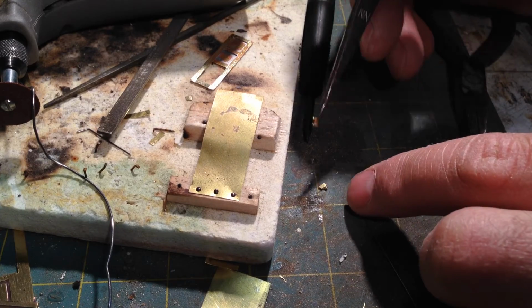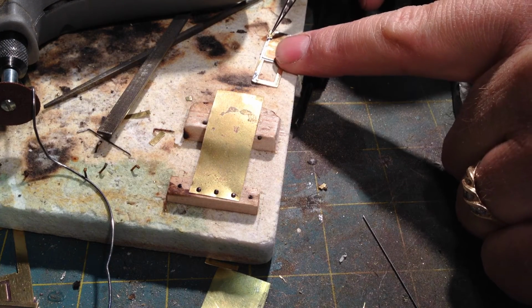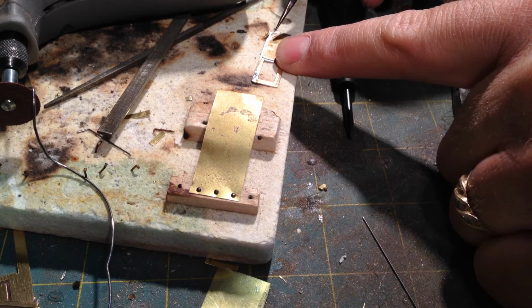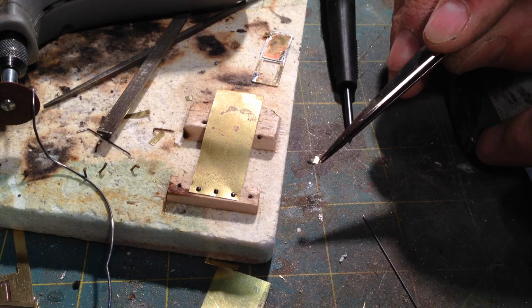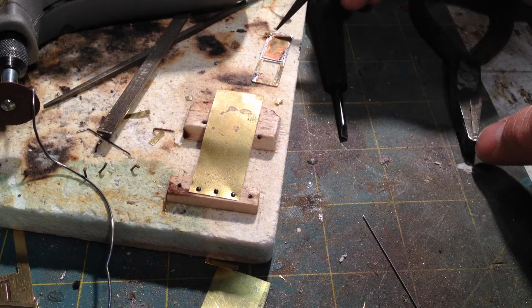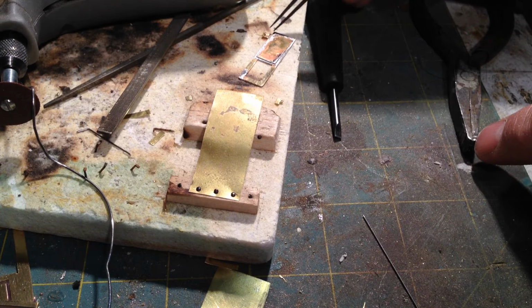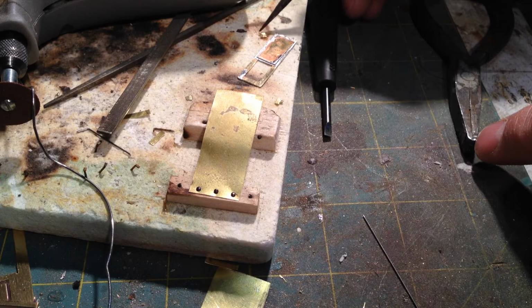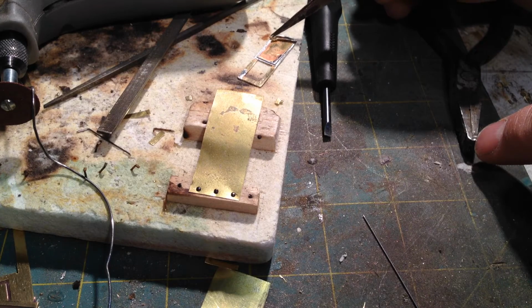So I'm going to solder one half of this piece to the door, and then this other half is going to get soldered to the cab. Now you have to be really careful when you solder these two. What I do is I tin the back side of each piece, and then solder them.